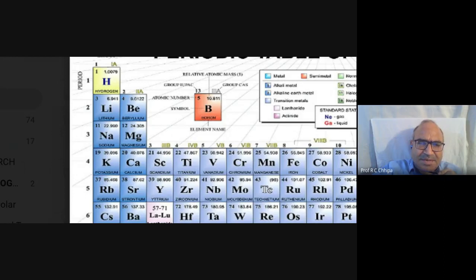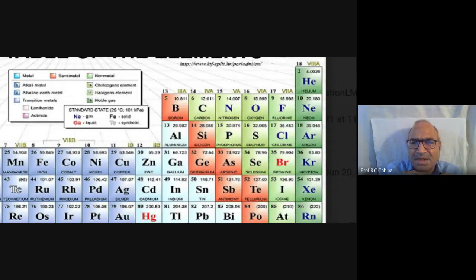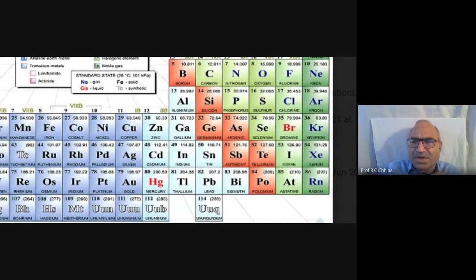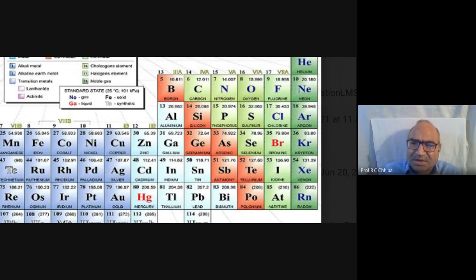And the fluorine is here, in the seventh A group, which is now group 17. The atomic number is 9, and the electronic configuration is 1s2, 2s2, and 2p5. So there are 7 electrons in the outermost shell, similar to chlorine, because fluorine and chlorine are both examples of halogens, and halides means chloride, fluoride.